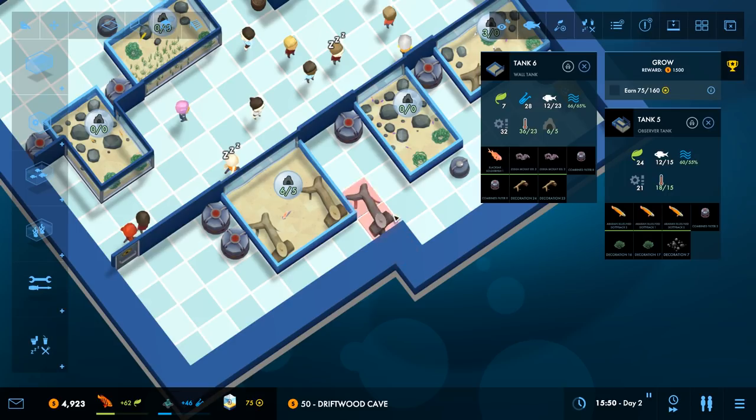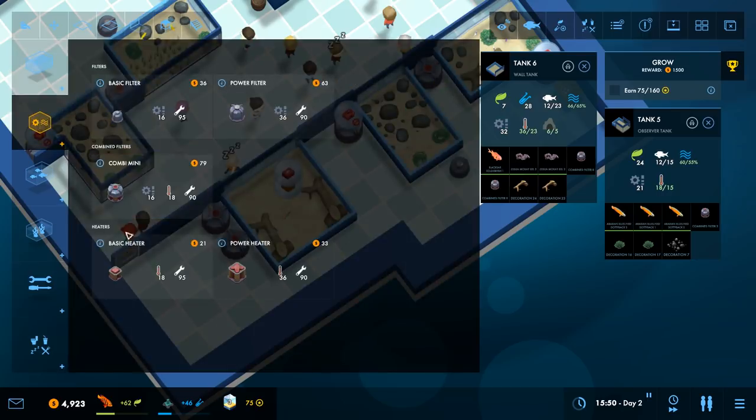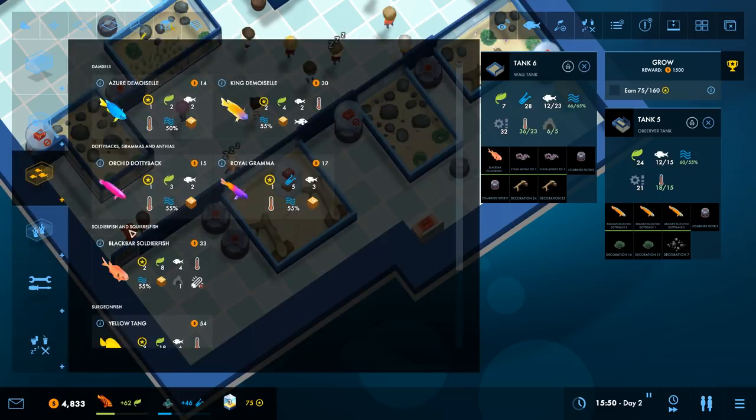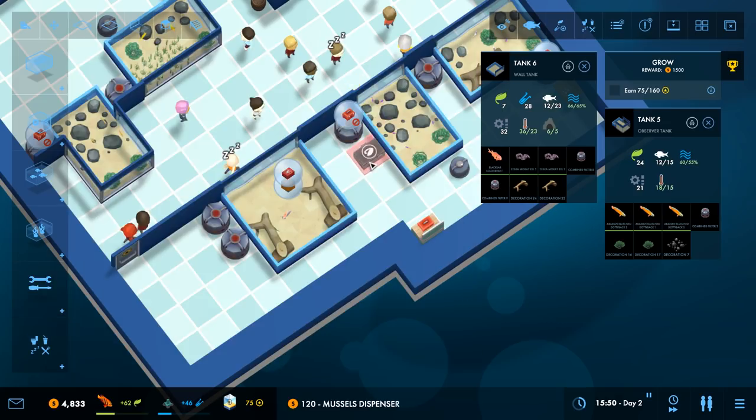Okay, we got the caves, we got the water quality. All we need is the food. And maybe another toolbox, we'll see. Okay, yeah, let's get a tool station in this corner, because I think I only have one on the other side. And I might as well have one on both. Okay, so we need a mussels dispenser. And do we have green food back here? No, we don't.